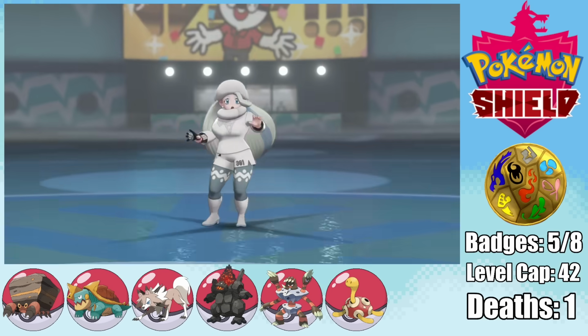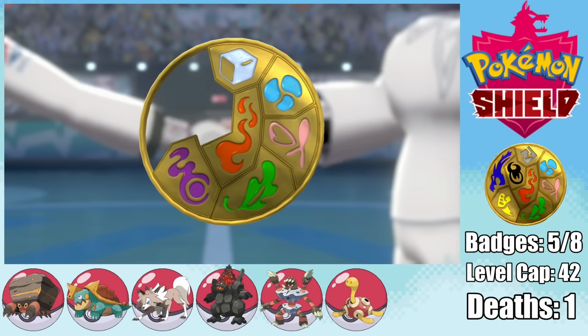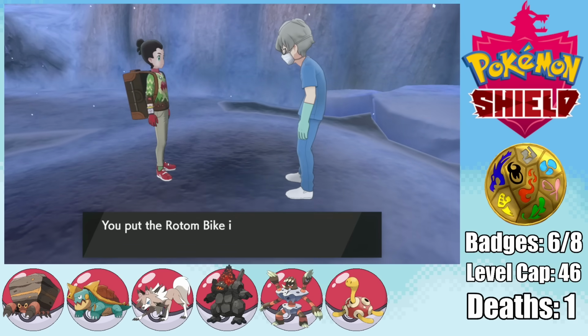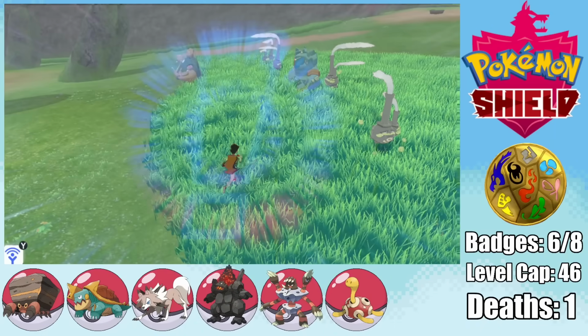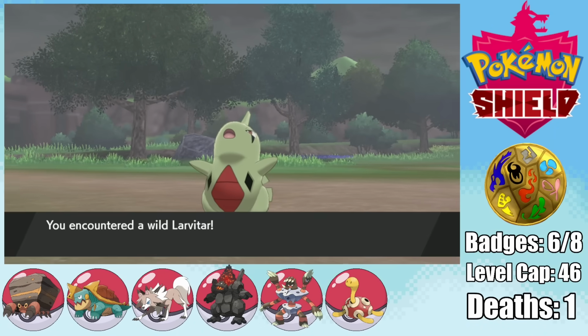It turns out that Lapras wasn't quite as big an issue as I thought it was going to be, because Lapras can definitely be an annoying Pokemon to deal with, but that's 5 badges down. After the fight, we can help out this doctor who gives us the Rotom Bike that can ride on water. This means that we now get access to the Lake of Outrage, where we can find probably my favorite rock type of all time, Larvitar.